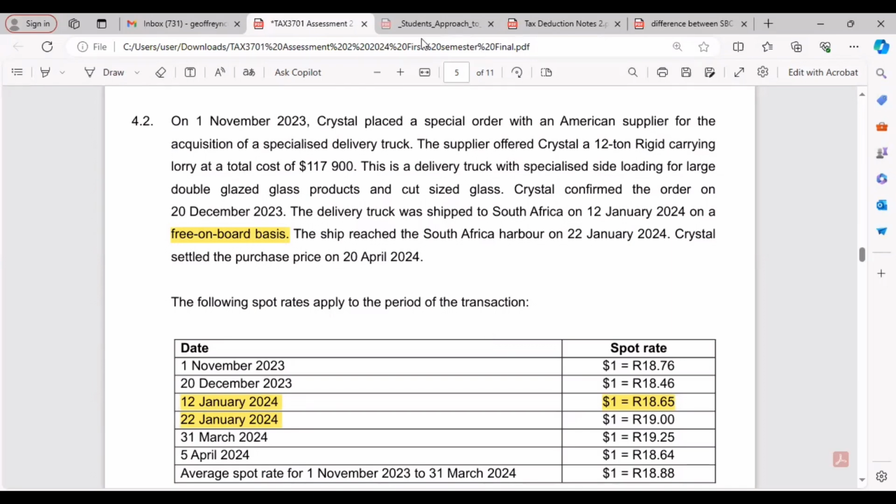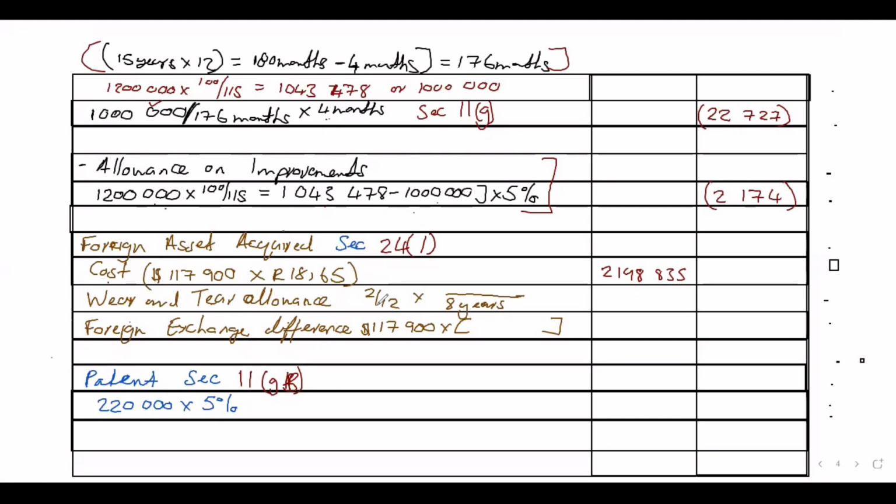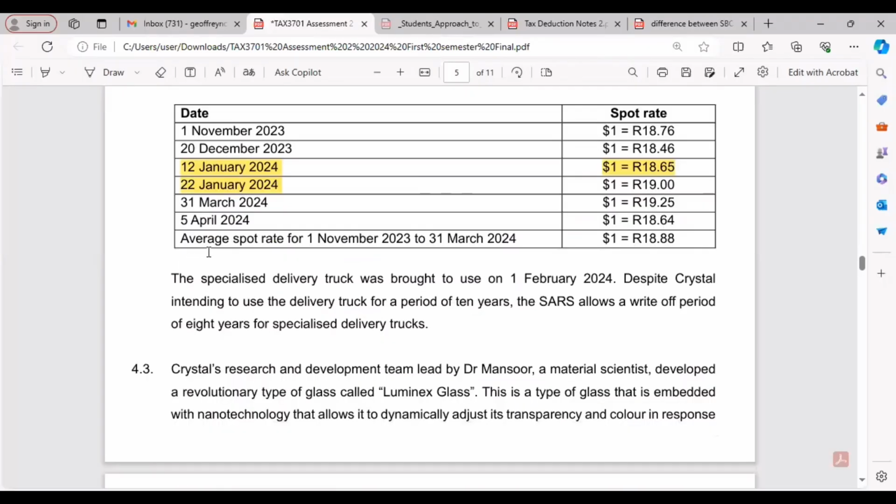Confused again? What's confusing? I was just asking about the dates. Okay, now I understand. All right, sure. So you record it on this first column. You are indicating to SARS that this is the cost in rands of what I got. Then from there, SARS will tell you how to claim that cost, right?